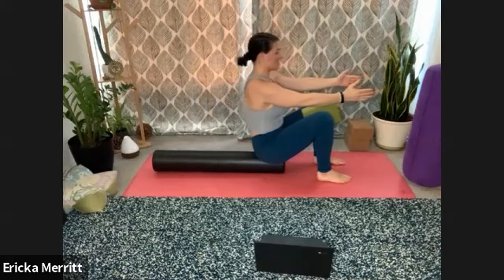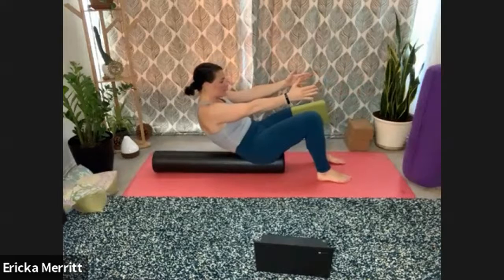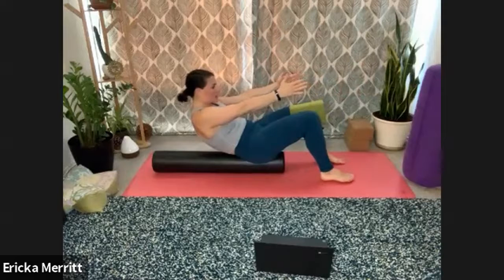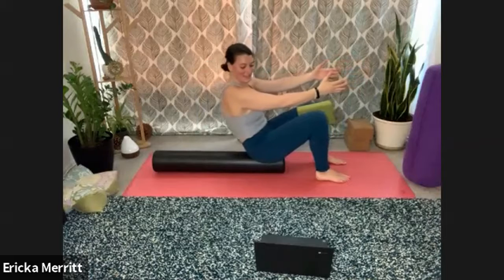Let's do it again, nice and smooth. It's not about how far down you go. It's about being able to maintain the alignment of the spine, the stability. Go right to where you feel like I'm going to lose it, then come back up. You should really feel the abdominals pull in at the end range. This one's hard. Definitely hard.